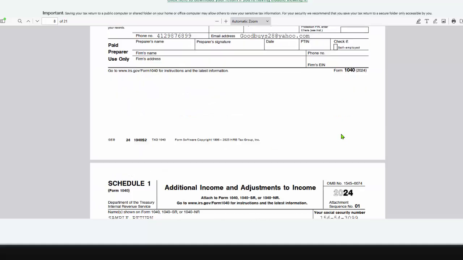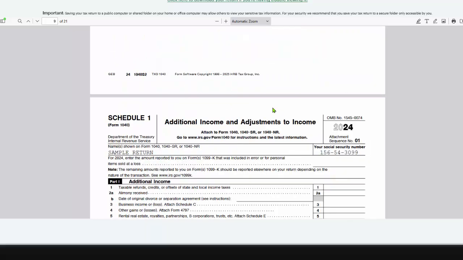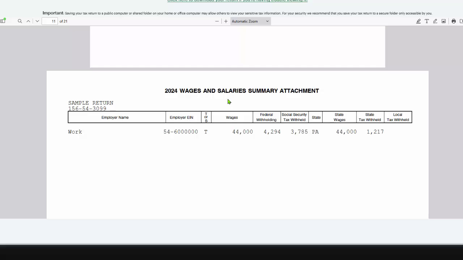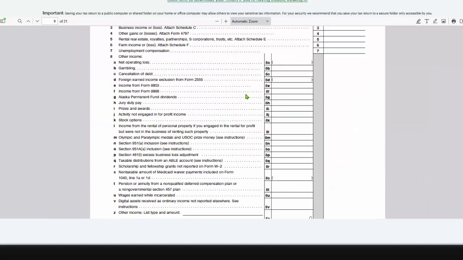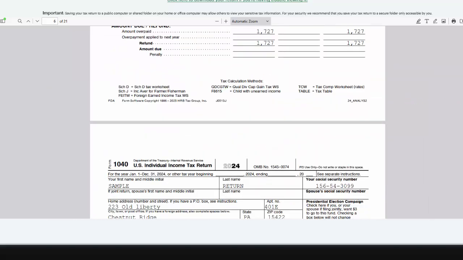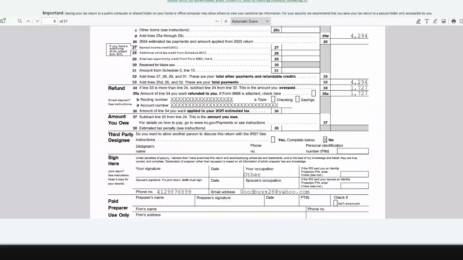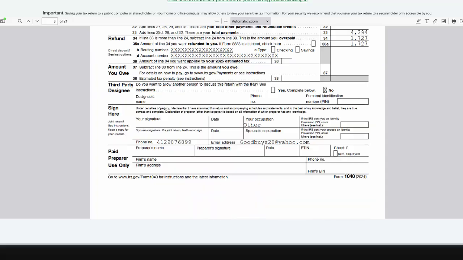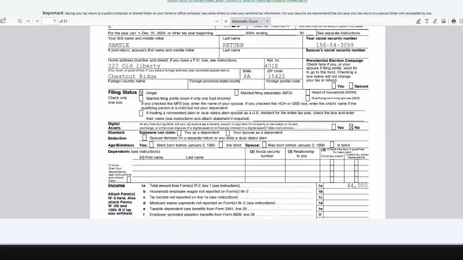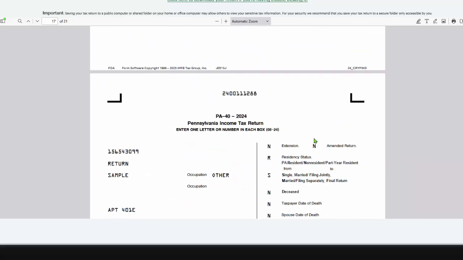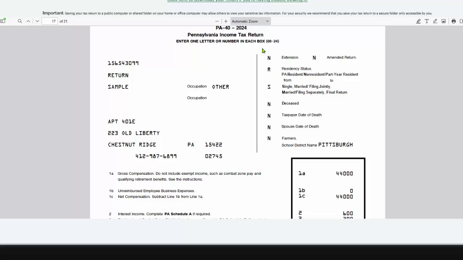And you need these other forms too that go with it. So if you were mailing this in, you would mail in all the forms, not the very beginning. You won't mail in this stuff, but you will mail in your Form 1040 down. Now, here, the state is Pennsylvania. Here is your state tax return.